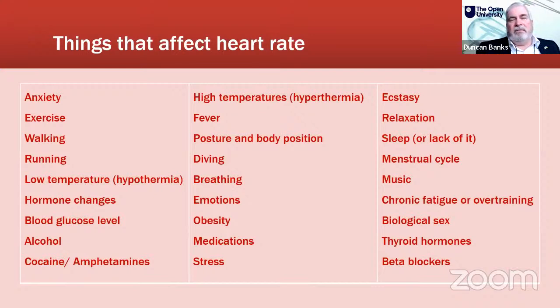Hormonal changes. I'll be talking about some of the essential hormones that are involved in cardiovascular regulation. But hormone changes quite often, for example, thyroid hormone elevation increases heart rate. Blood glucose level, alcohol, cocaine, amphetamines, drugs like that would also increase heart rate. And conversely, I said that low temperature hypothermia decreases heart rate. Well, when you have a fever or high temperature, very often your heart rate is elevated.